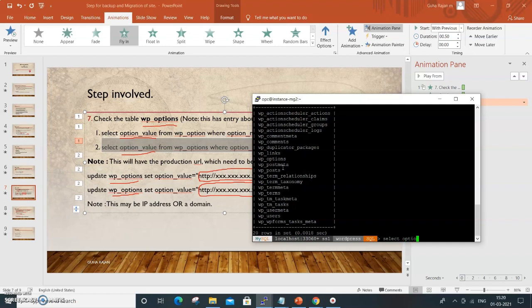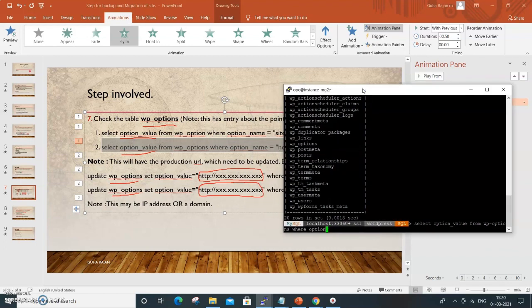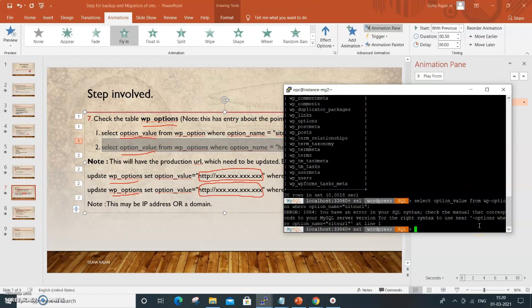So: select option value from wp_options where option name equals siteurl.